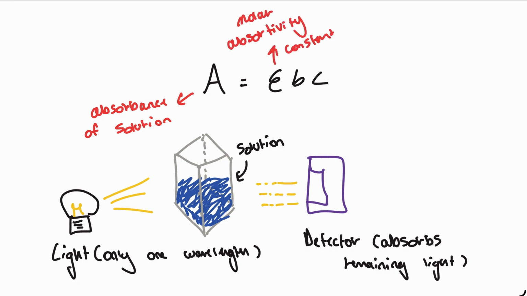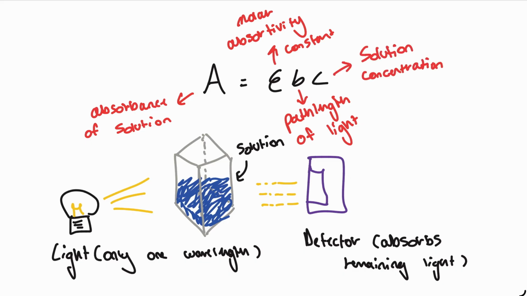Epsilon is our molar absorptivity constant, and it's going to depend on which solution we're using and which wavelength we're using. So this constant's going to be changing around, but this value will always be given to you, so don't worry about ever memorizing a table of it or solving for it. B is the path length of our light through the solution, and it's commonly in centimeters. That's the distance it has to travel through our solution in its container. And lastly, C is the concentration of our solution, and that's going to be in molarity.